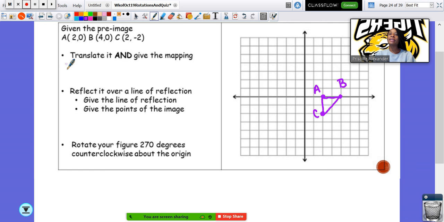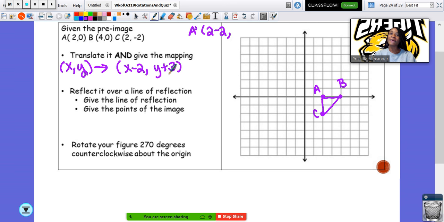So I am going to write my own mapping for this, which is what you should do too. And I'll say, what do I want this to do? I want it to go down 2 and then to the right by 3. So I'm going to do some math, and I'm going to do it up here where I have space. So I'm going to say A prime would be, the x was 2, so I'm going to say 2 minus 2. Did I say down 2? I meant to the left 2, babies.